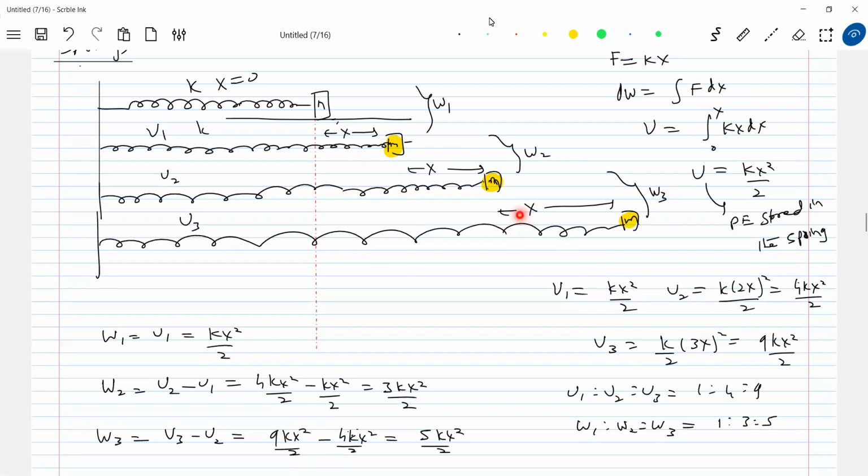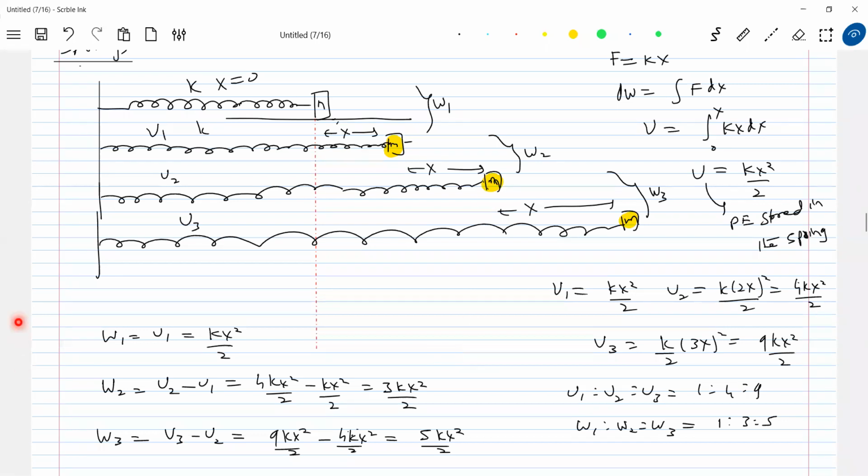Is there any reason for that? Because we have to do work against the spring force, which is k2x, that is 2kx, here. Here it was 0. And as you start moving, the spring force will be acting. So the work done by the external agent to produce the same consecutive elongations will increase. That's what I just mean to say.